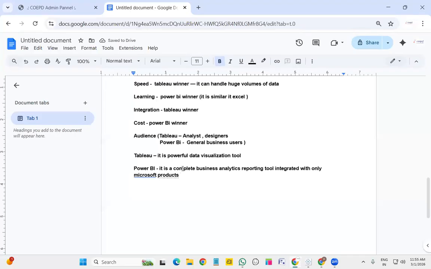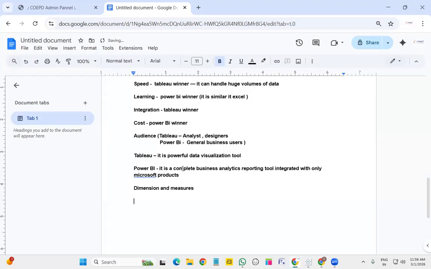We will have data, right? So there will be two kinds of data, divided into two types. One is dimensions, and the other one is measures. So dimensions and measures.